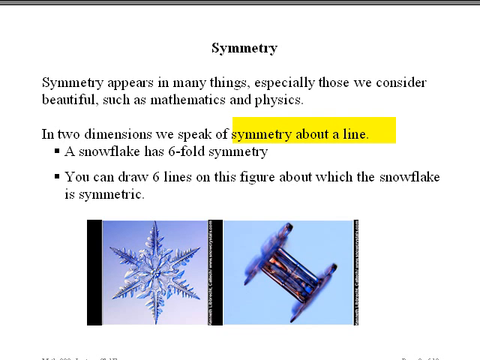Okay, the classic example is a snowflake. The snowflake is said to have six-fold symmetry. What that means is that I can draw 6 lines on the snowflake, and the snowflake will appear to be identical on either side of those 6 lines. For example, I could draw this line right through here. And you can see that the snowflake is the same on both sides of that line. We say the snowflake has symmetry with respect to that line.